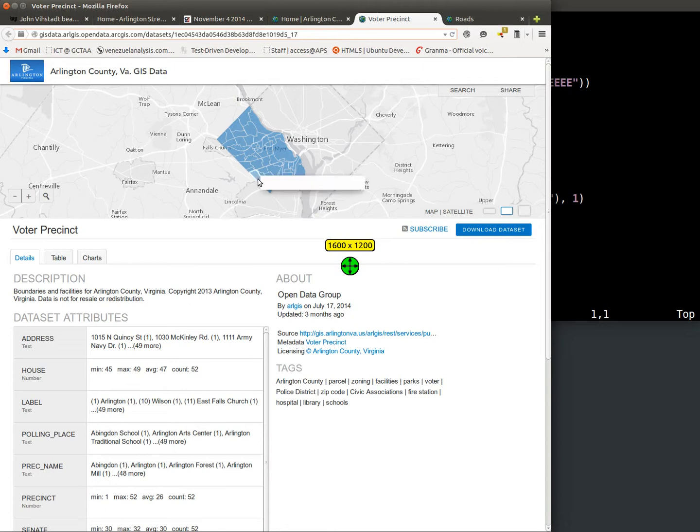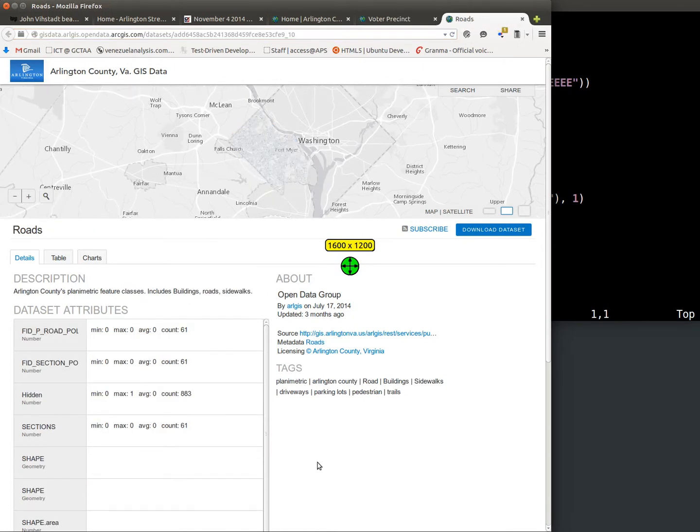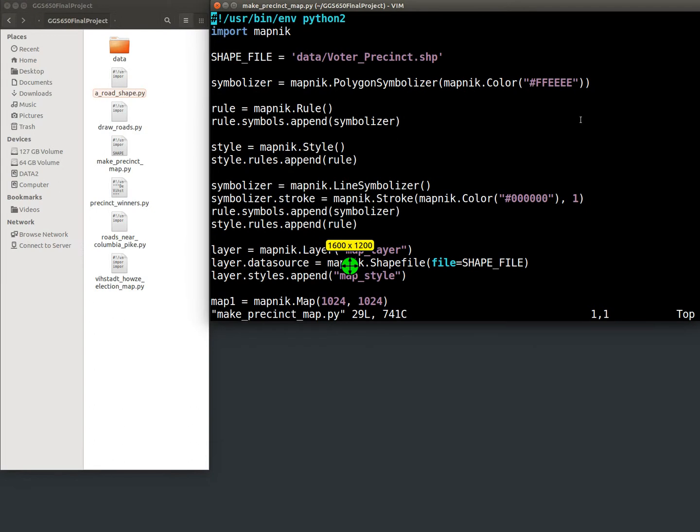And since my original intention was to draw Columbia Pike on the map, I found another data set, another shape file that had the roads in it. And that turned out, as we'll see in a little bit, not to work the way I anticipated that it would. So I had to make some modifications on that. But it did have the roads in the county.